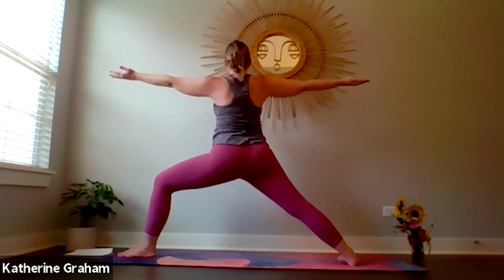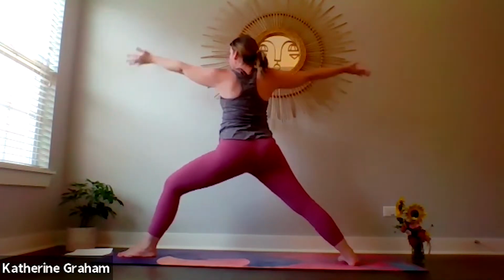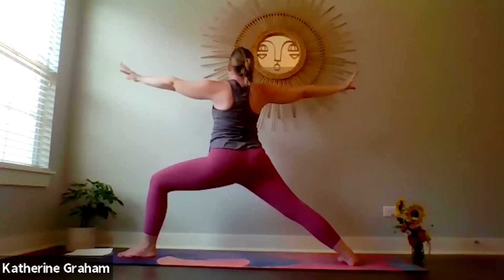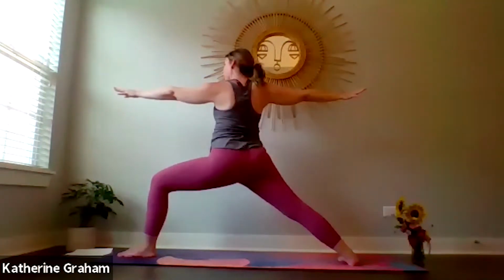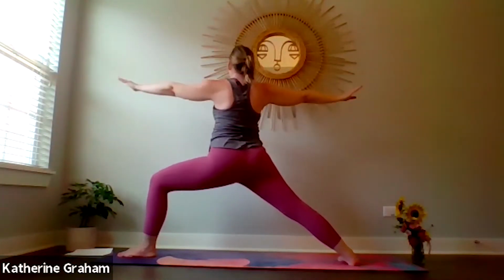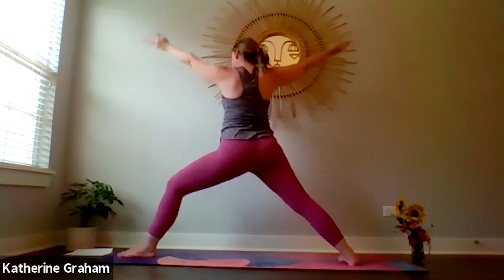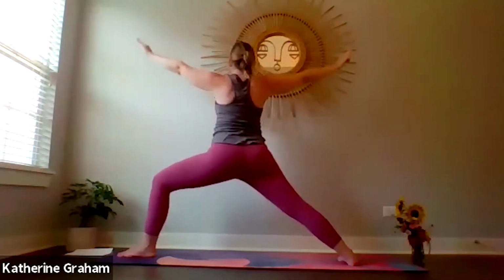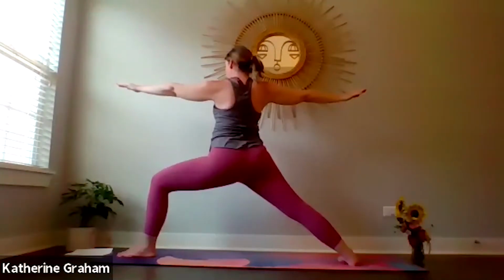Now inhale, flip your palms up towards the ceiling. Straighten your legs, straighten your arms, reach overhead. Now exhale, bend back into your left knee, warrior two. Two more times. Inhale to straighten and reach. Exhale, warrior two. Inhale, straighten and lift. Exhale, warrior two, and stay.